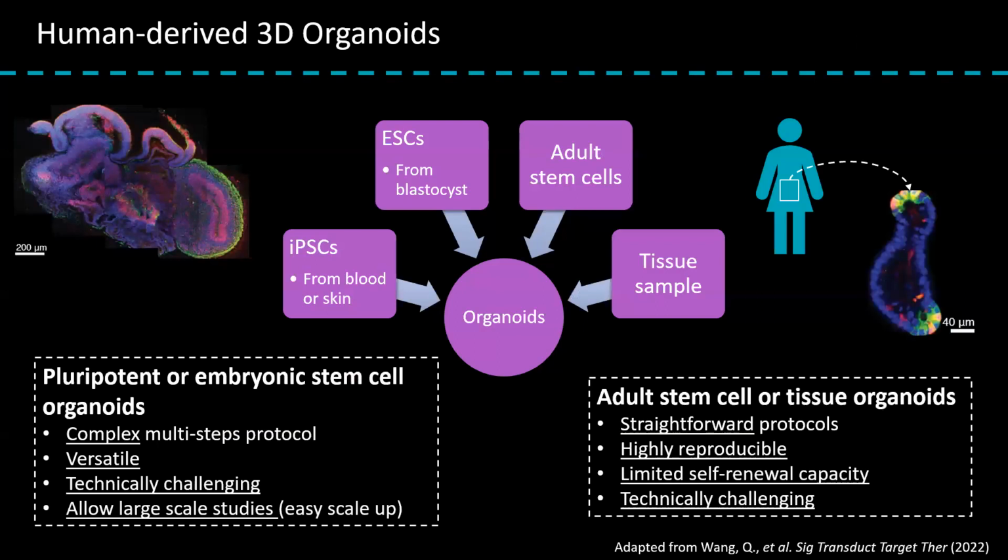There are different approaches and different ways of producing what we call organoids. You can use cells, as I mentioned, the pluripotent stem cells or the embryonic stem cells, so cells that are not yet differentiated, and differentiate them using different signaling molecules and factors to make them the cells that you want. So using the induced pluripotent stem cells is very versatile, because you can basically use these cells to grow any kind of organ that you would like.